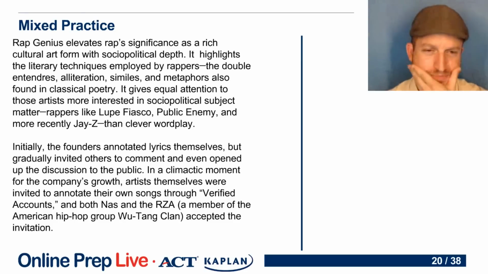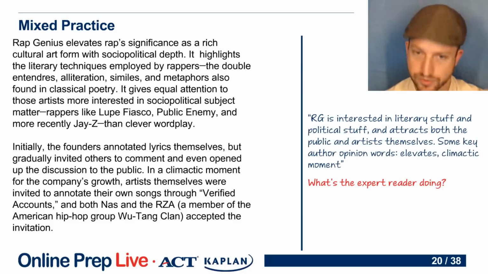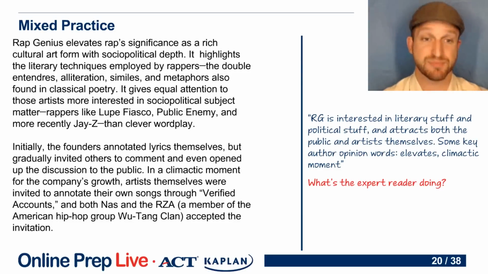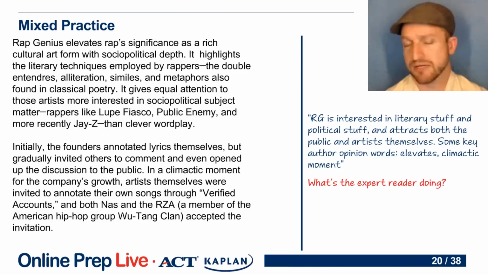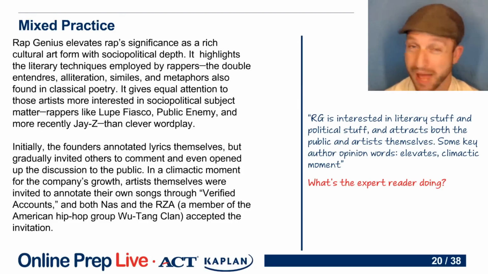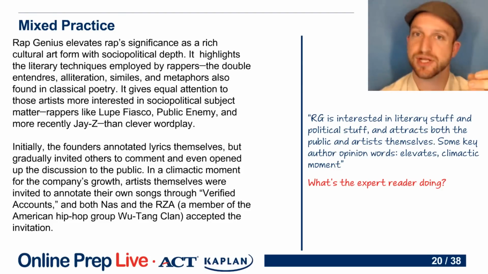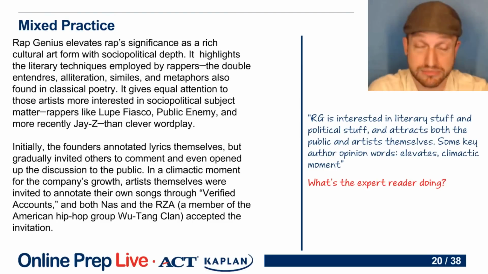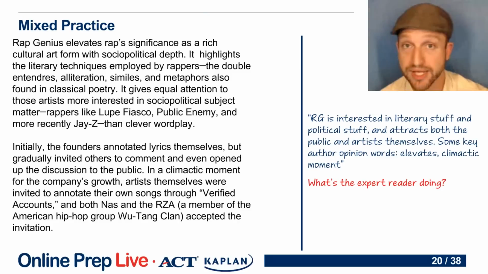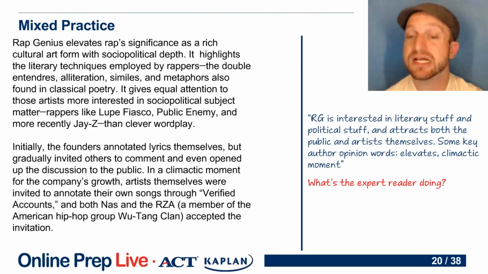So let's jump in. RG, Rap Genius, has all of this interesting literary stuff, and the author is pretty excited about it, actually. The author says it gives equal attention to these things, it highlights literary techniques. The author's kind of a little bit positively biased already. I'm interested in that, because those questions that are generalizations, I'm probably going to get a question about author bias, and I want to remember the author's a tiny bit positive.